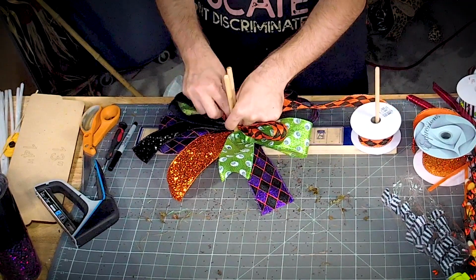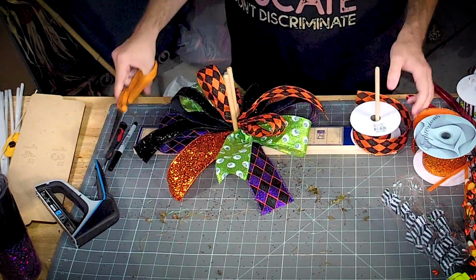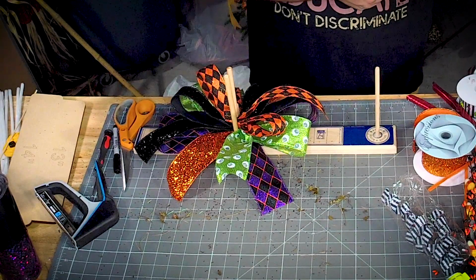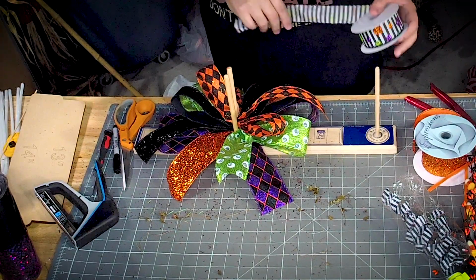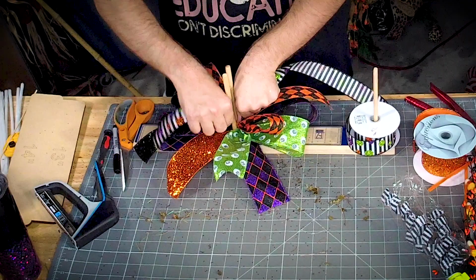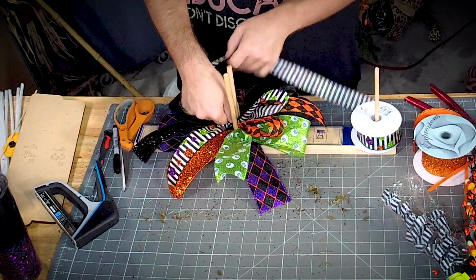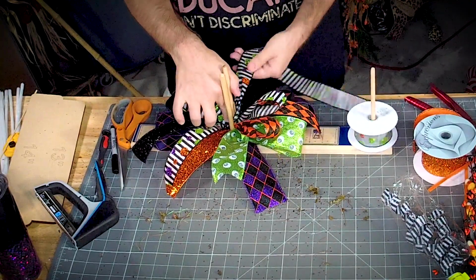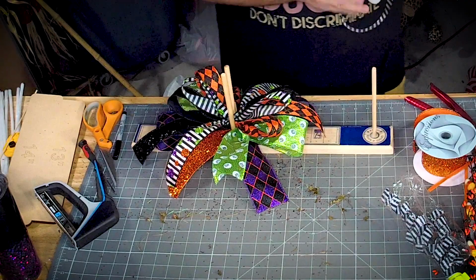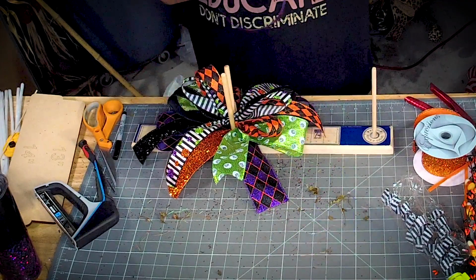Y'all, this is basically like a scrap wreath, kinda, right? I'm just using a bunch of ribbon that I already had open. It's all Halloween colors. And we're making it work. Right? That's all we're doing, is trying to make it work. Y'all, and then I'm gonna finish it with the ribbon that matched the first one that we added on.